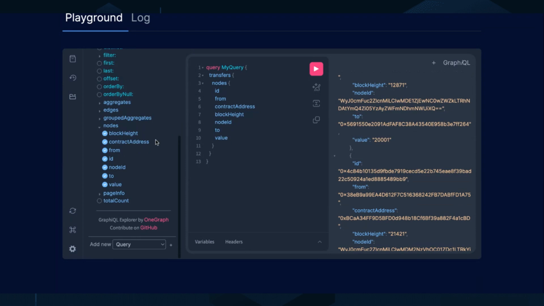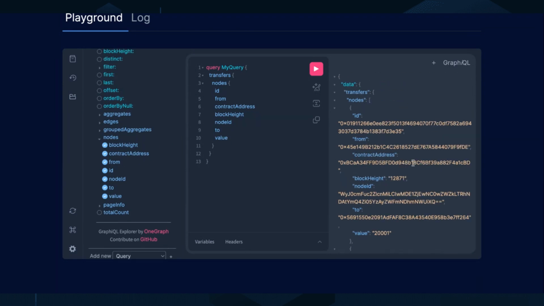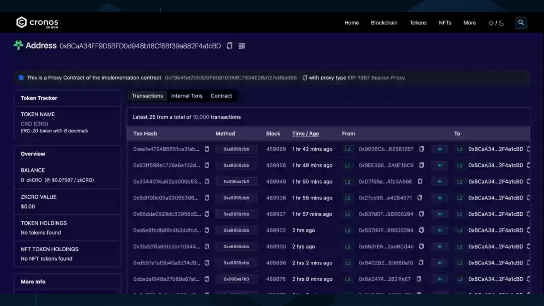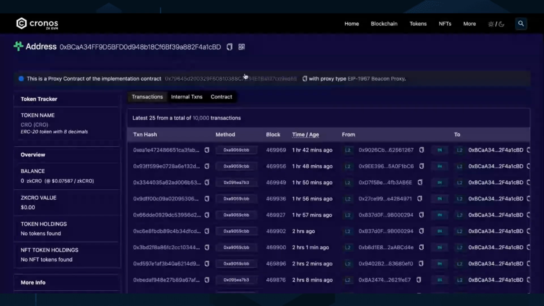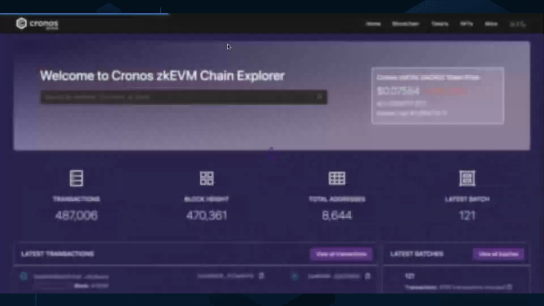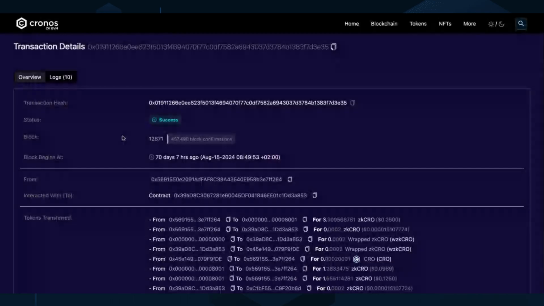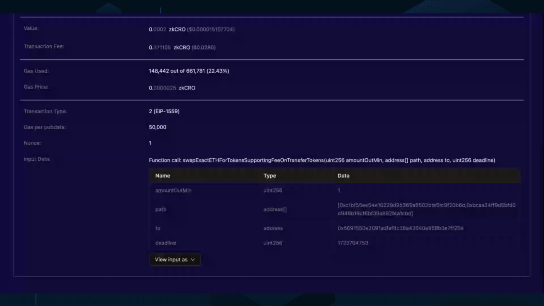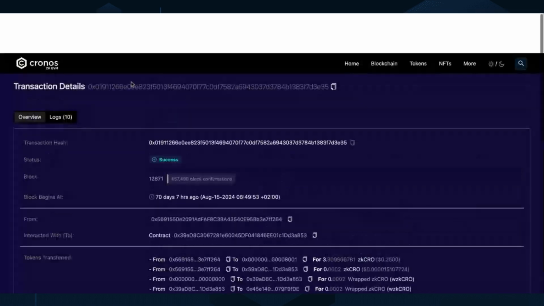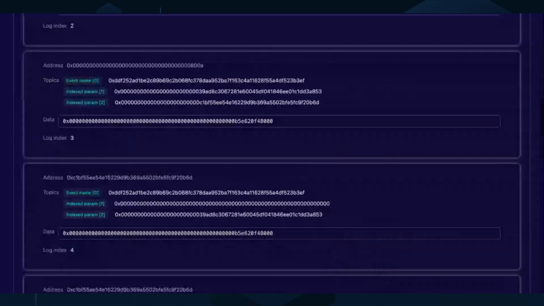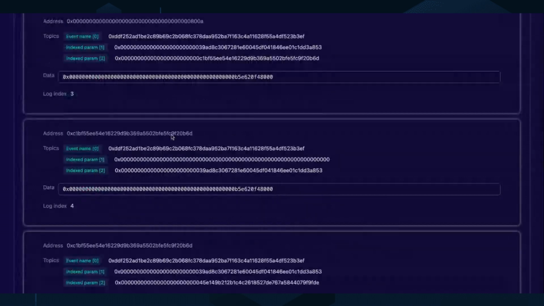you can see the blockchain data. If we just switch to a blockchain explorer and look up the information of this specific transaction, you will be able to see from the logs that this specific transaction was indexed, and indeed a transfer took place.